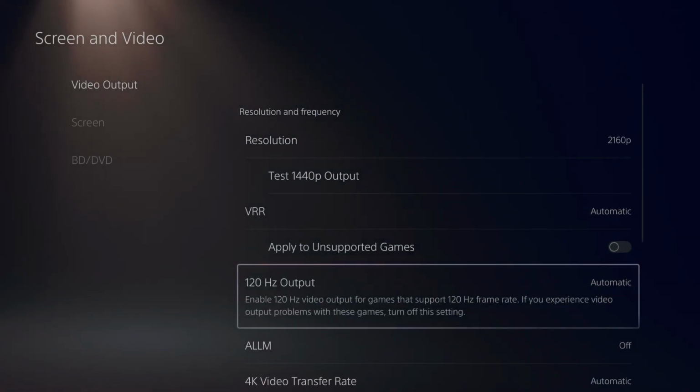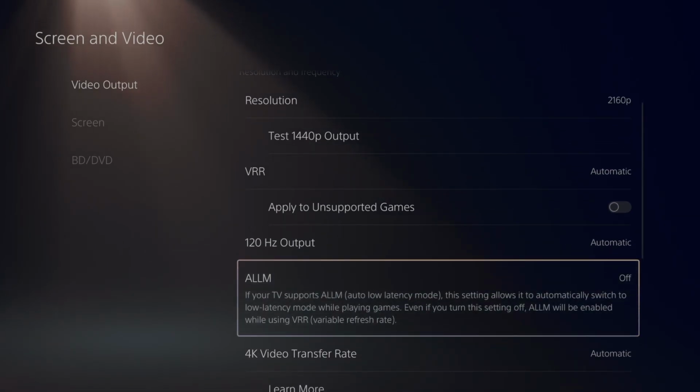For the amount of hertz that you want to output, I recommend going with automatic, but I want to mention something special over there. If you're using a computer monitor, a lot of monitors sometimes just have 60 hertz or 144 hertz, so the 120 hertz doesn't work. So I really recommend you guys search on Google and look at your monitor, because I know some Asus monitors have some issues with that, and people don't understand. Like, I don't understand why when I'm using my PC I'm getting 144 hertz, but when I use my PS5 I just have 60 hertz. So super important to look at your monitor before buying it.